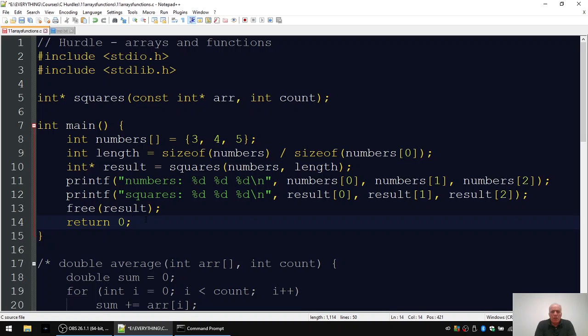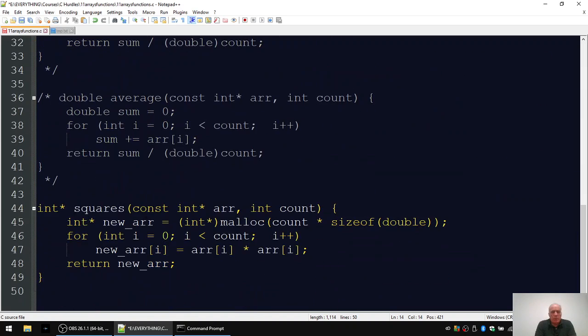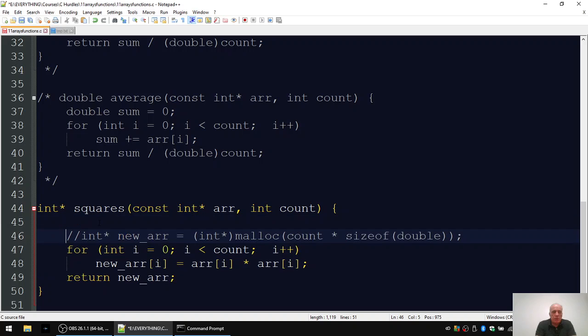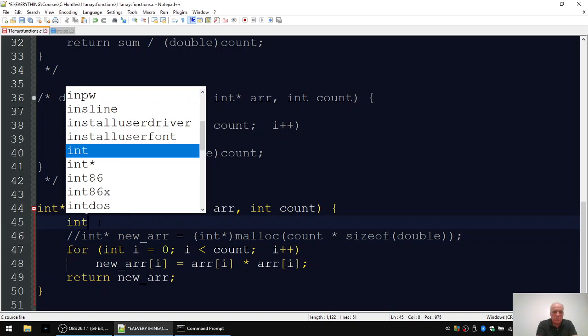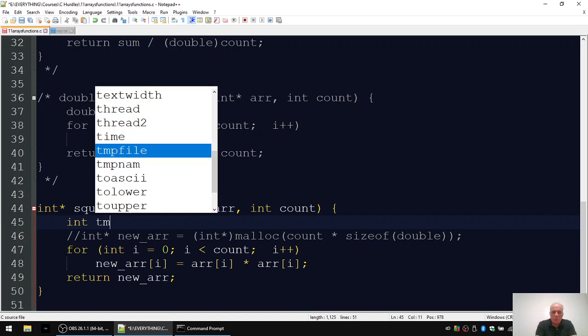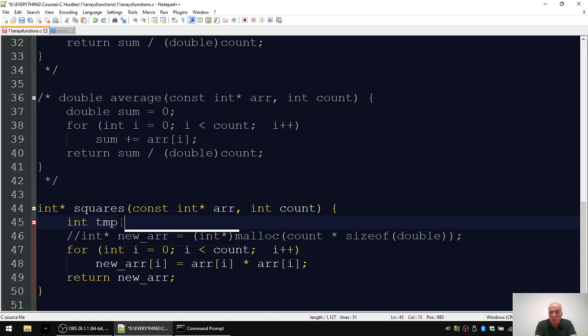So be careful. And also, a very common mistake beginners make is that they create a new array as a static array. So look what they do sometimes. They just declare a new array as a static array. It's not clear though how many numbers I have to allocate, because you cannot use a variable here. When you declare static arrays, you can use only literals.